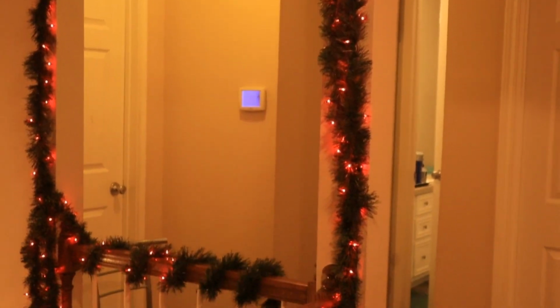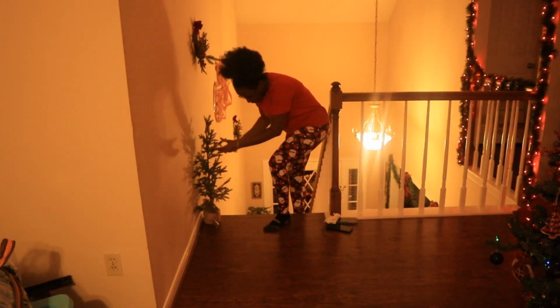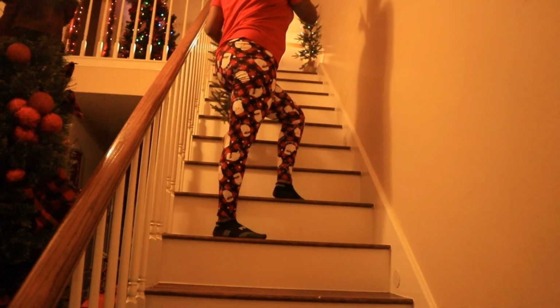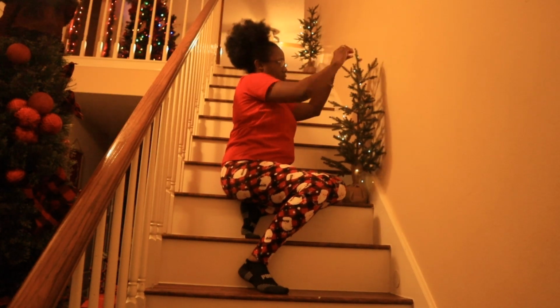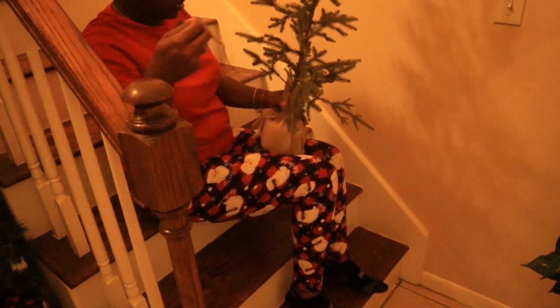I did get some new garland from Walmart. I believe that was either $14 or $18, and these were actually pre-lit, that I'm gonna be using on the stairs. They were white lights. I wish they were black lights, because I'm using the color scheme of black and red. I feel like the black lights would have probably looked a lot better, but I do like the white lights. And I did wrap some red lights around it to bring in the red.